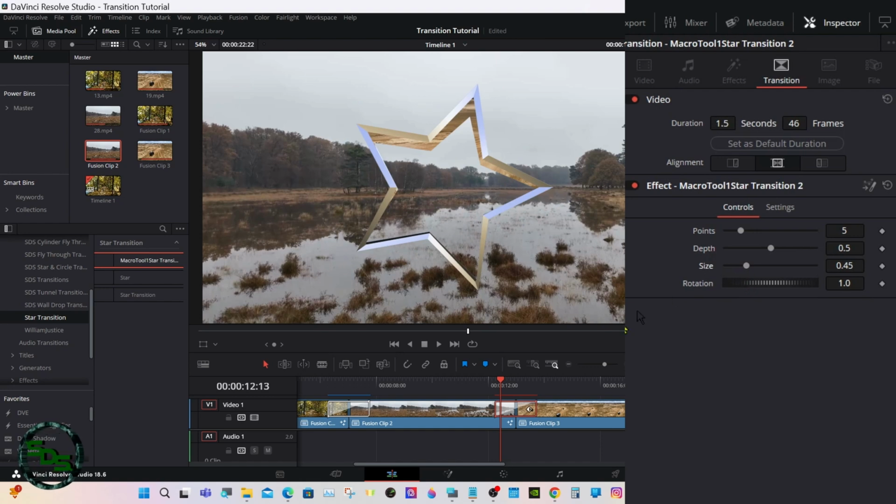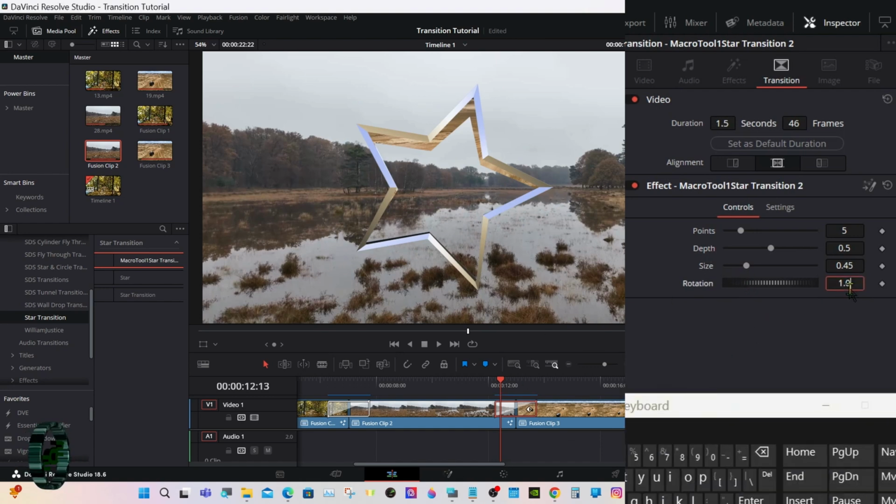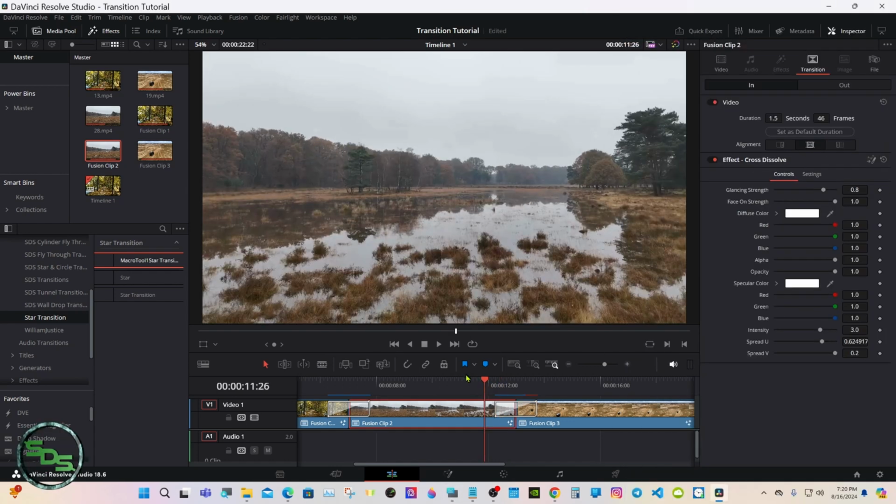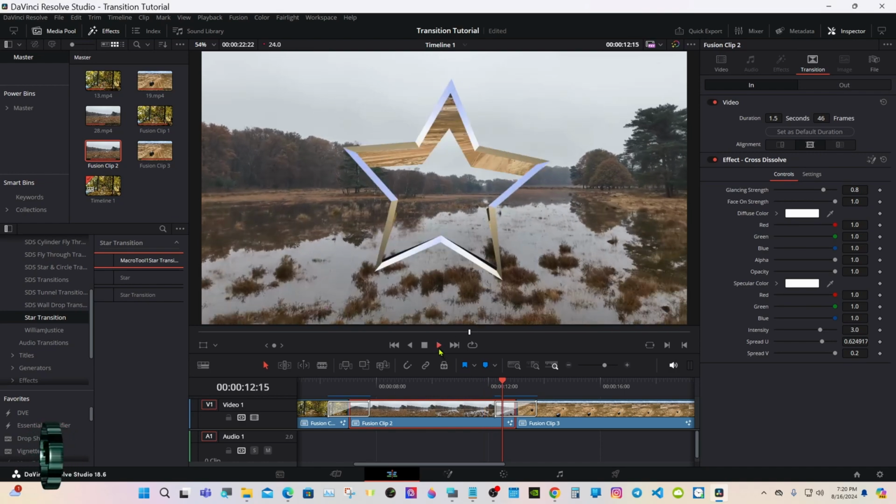And if you want to make it rotate, change the rotation value. And now to rotate.